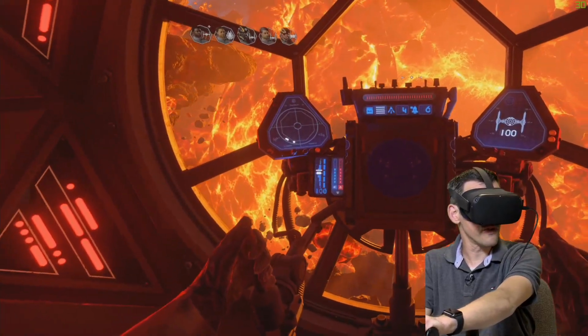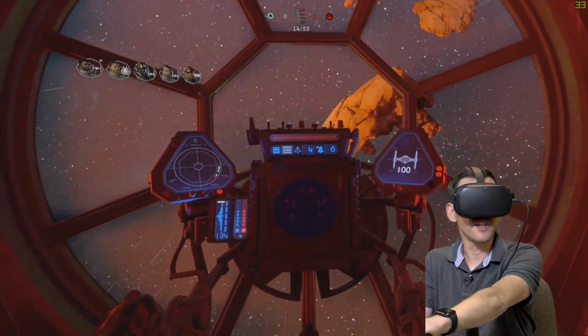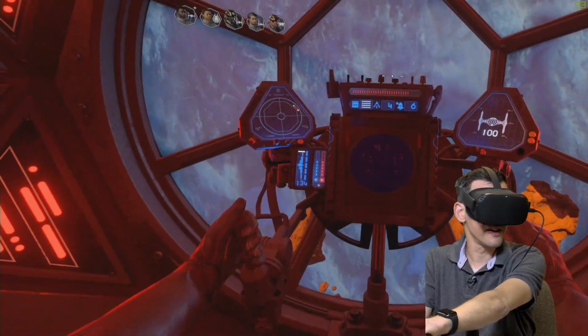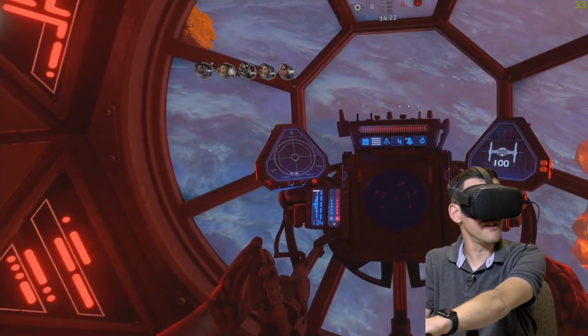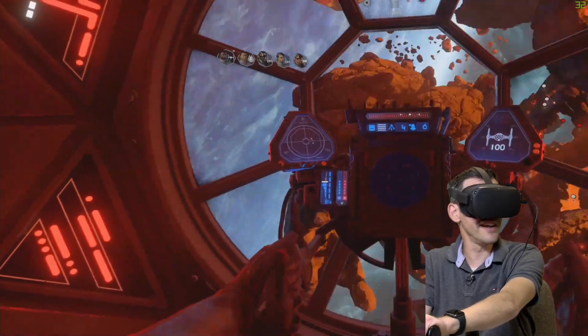But the TIE fighter is super fast. And I will say this is definitely stressing my PC out a bit. I'm seeing a lot of frame corrections being made by the VR here. But it looks awesome. You get a real perspective of the cockpit. If you ever wanted to fly a TIE fighter and really feel what it was like, this is probably the best way you'll ever do it.